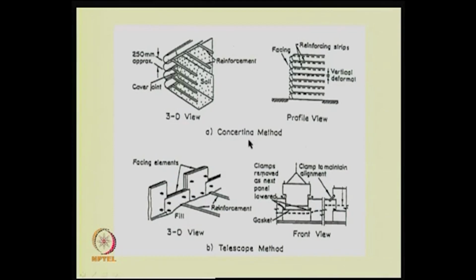The way it is constructed is an important factor here, so you have different types of joints also, like this is actually the way that is done. In fact, in the field the way it is done is that you bring that facing panel. You construct first half panels like this, this is one half panel, this is another one, then you put the next one. They keep on doing, you can observe them in the field.